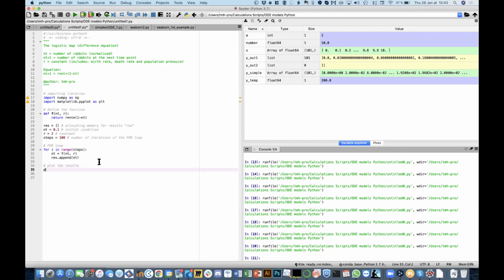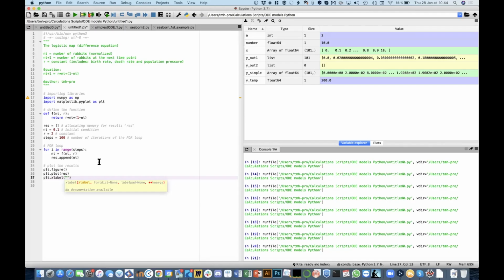So I can do plt.figure, and oops, careful, plt.plot results. Okay, and I'm going to do plt.xlabel.